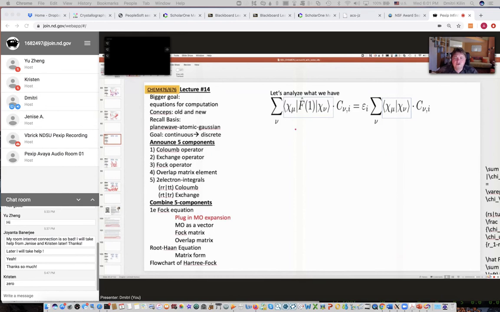So this box is matrix F mu nu. This box is matrix S mu nu.